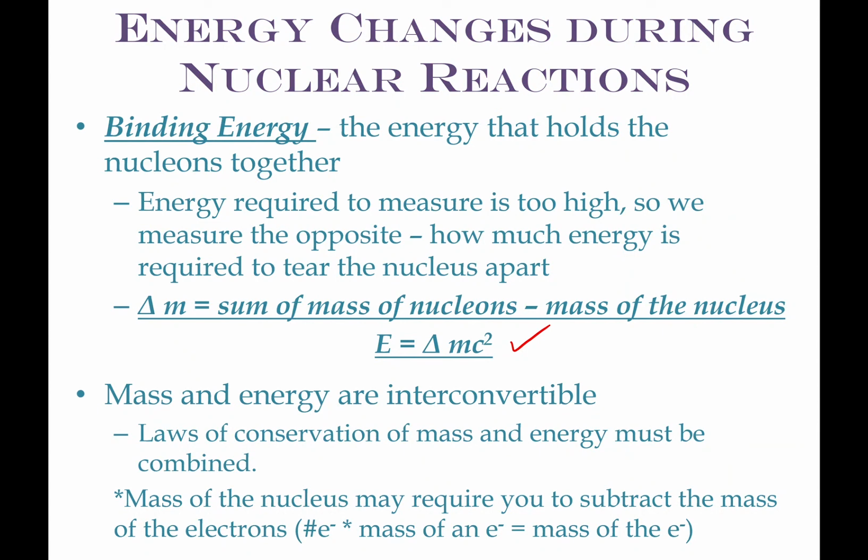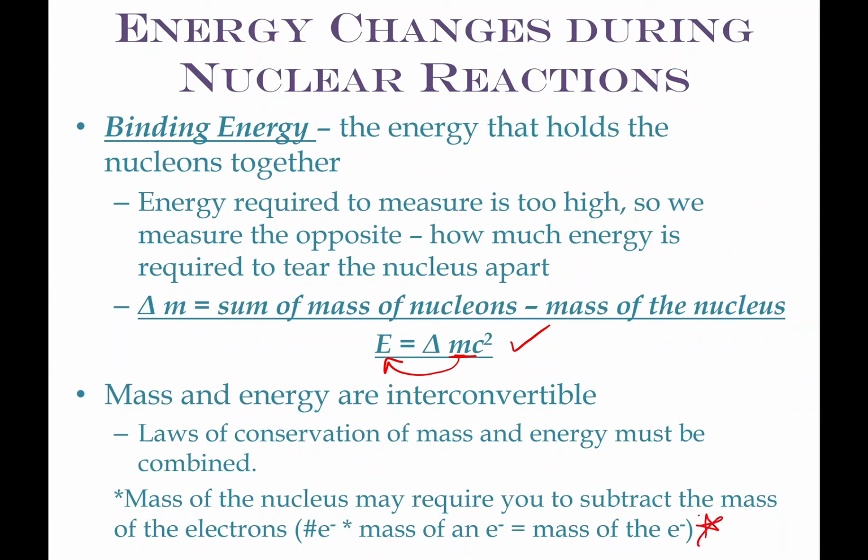So the energy that is required to hold these nucleons together, when they get together, some of the mass of these particles is converted into energy. So mass and energy are interconvertible. And also, some of the equations are going to require you to use the mass of the electron.